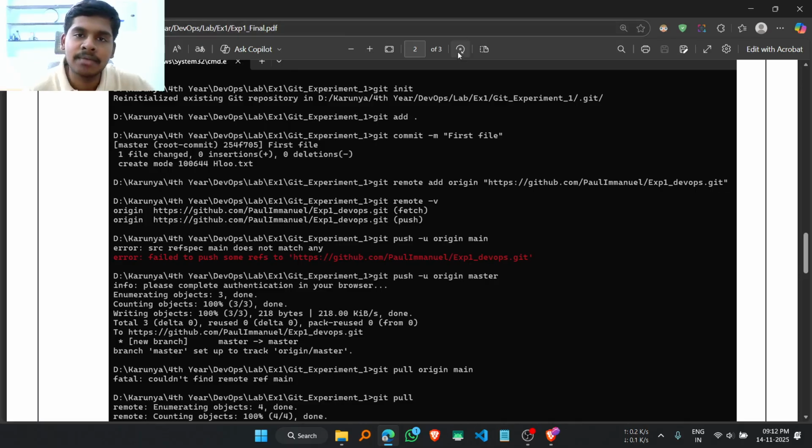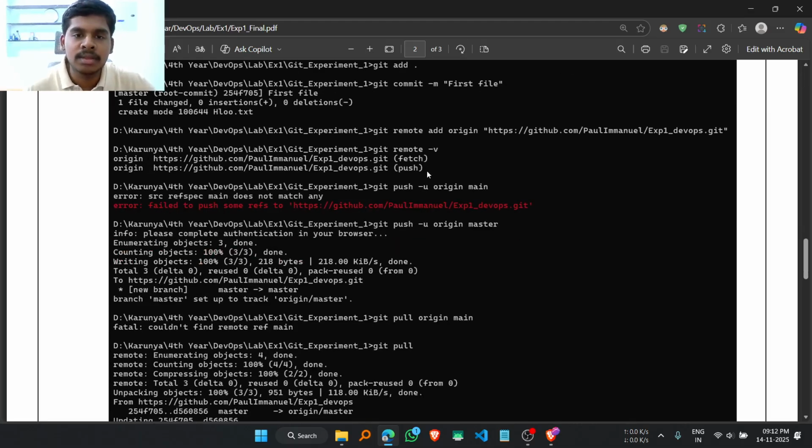you can see this specific address in your browser address bar. You can copy that and paste it over here, and when we run that, it is going to connect our local folder to the Git repository. Now we are running git remote -v to check if it really connects or not. This command is not mandatory, but we can use it to check if it works or not.